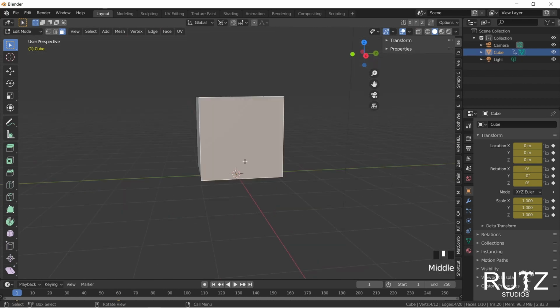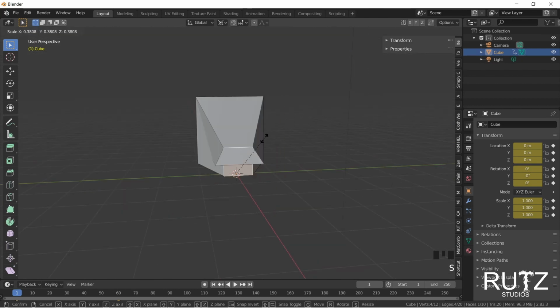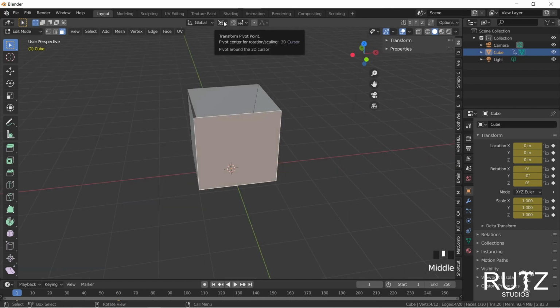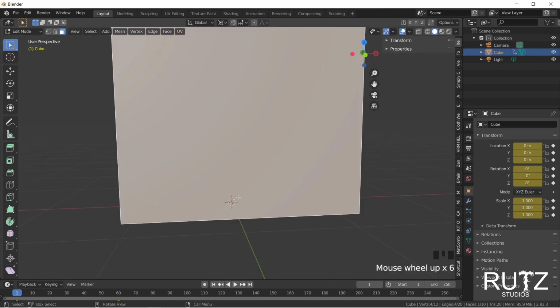3D cursor, you see the 3D cursor here. If I start to scale it down, it's going to go all the way to the 3D cursor. So basically, this means that everything's going to center around the 3D cursor, which is this little red dash kind of line with the cross on it. And you'll see it here. This is the 3D cursor. You can move it around.